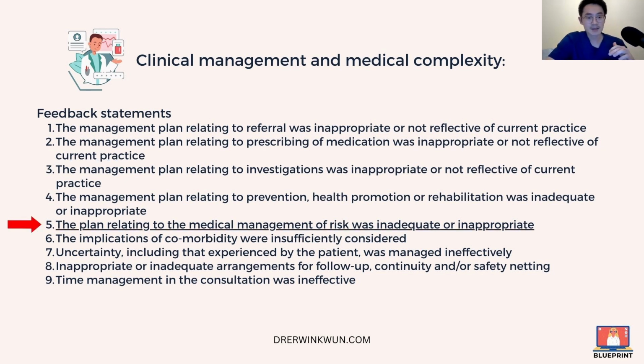Another one here is not discussing the risk of your medical plan. So it's important that you help the patient to make an informed decision. If you're discussing a medication that has severe side effects, for example, if you're prescribing apixaban, you want to tell them about the risk of bleeding, because there might be implications if they have a fall later. So it's important that you discuss the risk appropriately without scaring the patient.